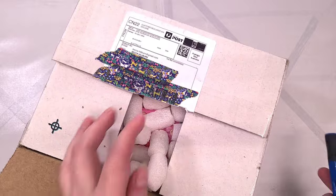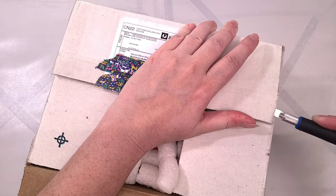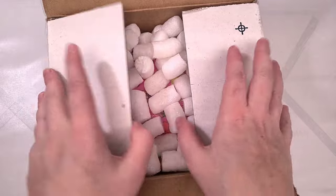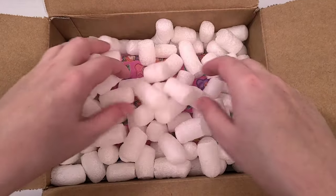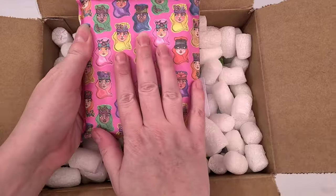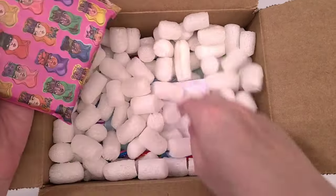I point this out because sometimes people will mismark things. I don't think I can remember anybody marking customs orders incorrectly, other than the thing from Temu, which was a whole other video. But I just wanted to give kudos where kudos are due. Inside are some cornstarch packing peanuts. I appreciate that. And my package, which is very, very cutely wrapped.